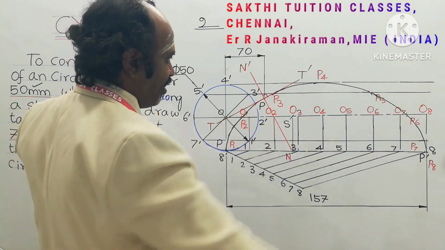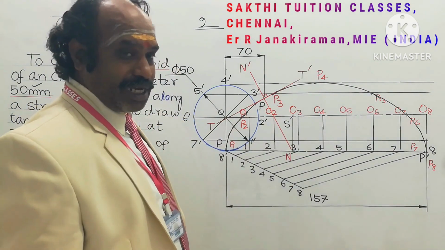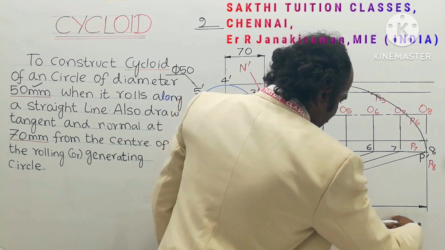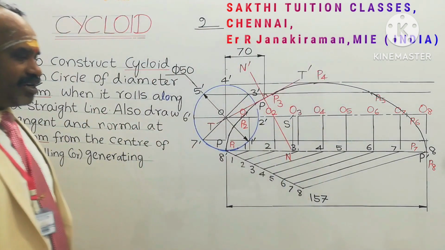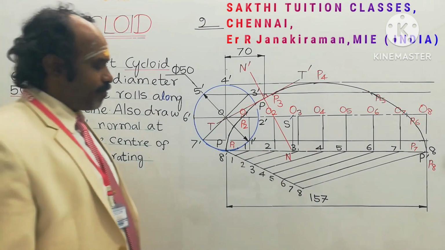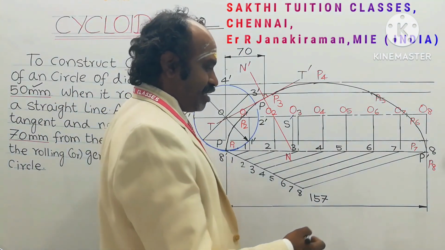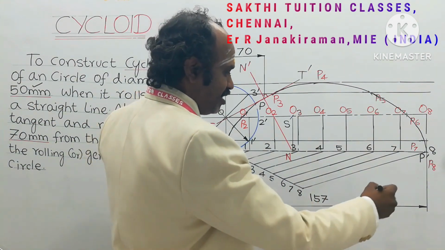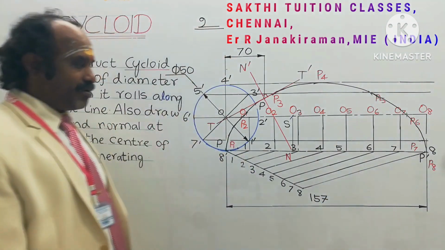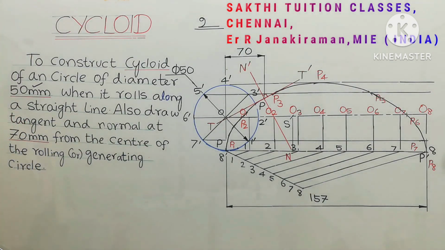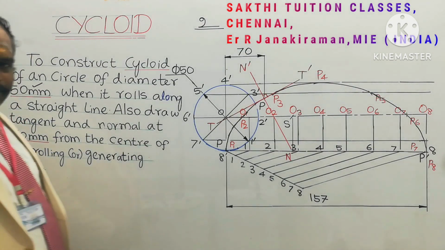Yes, the curvature of the obtained cycloid appears to be nice. Below your diagram, on the right side, in the lower part, draw two guidelines using an H pencil and write "All dimensions are in mm" using an HB pencil. The written words, carried out using an HB pencil, appear dark. Write it in small letters. So this completes the given question, to construct a cycloid of a circle. Thanks for listening.